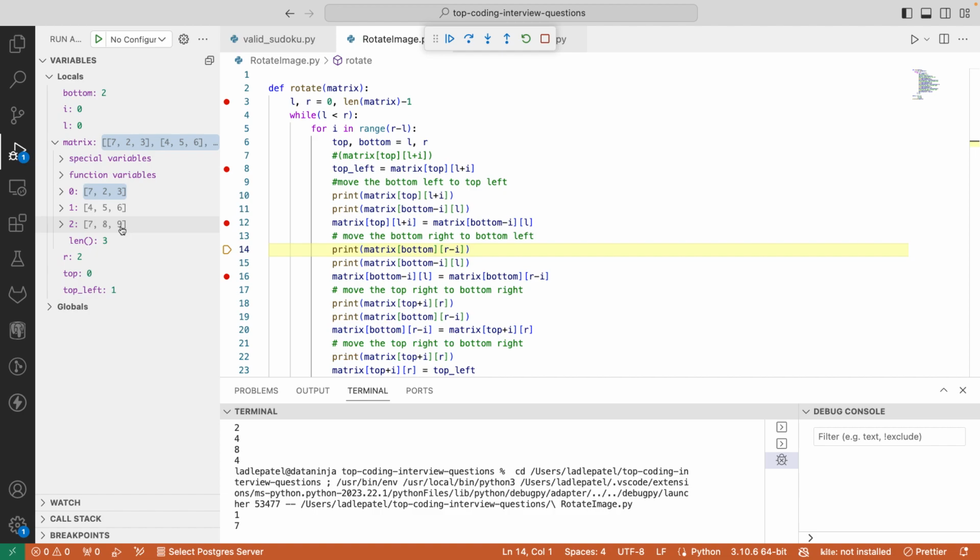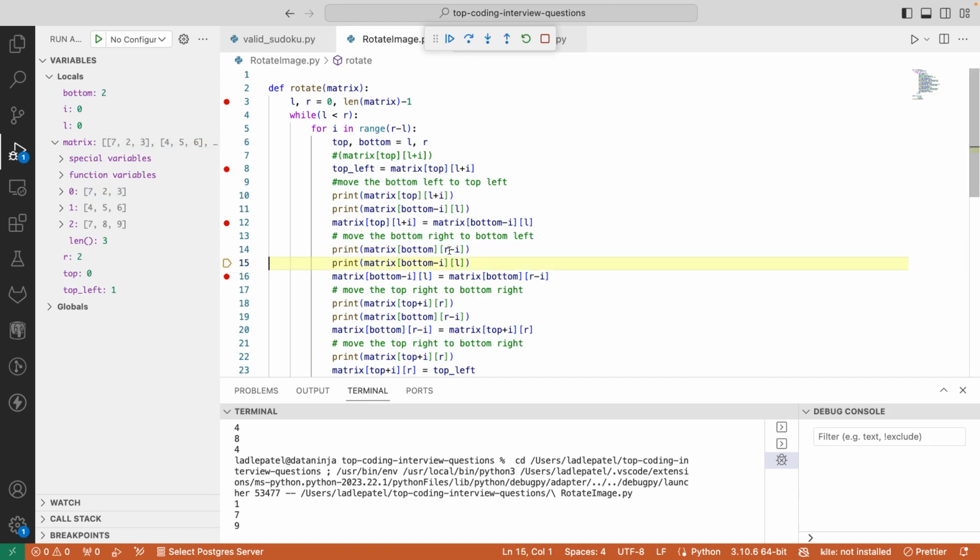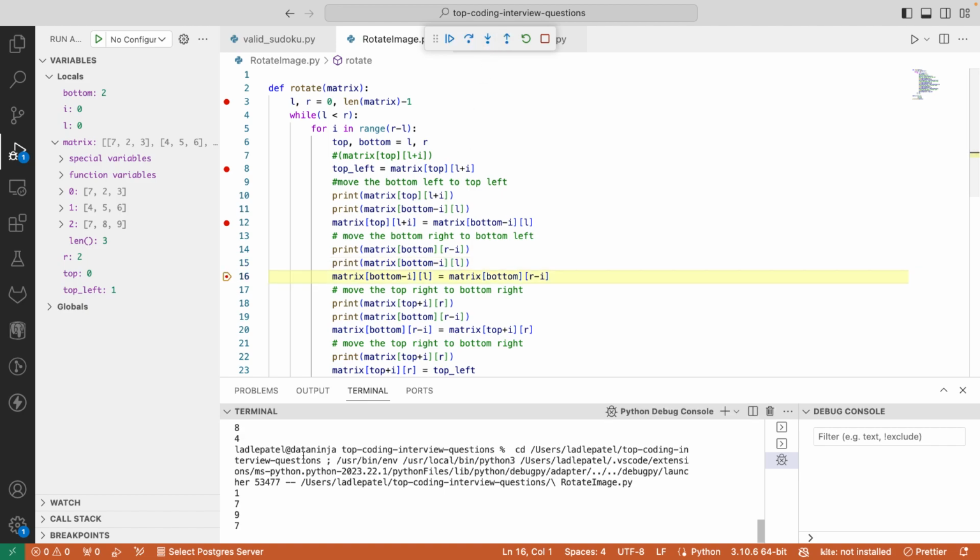Now what I have to do? I have to copy this, which is, can you guess what is this? This is bottom right. I am copying bottom right to bottom left. That is what I am doing. Can you see here? Minus I, you forget, as the bottom right to bottom left. So that is what I am doing. I am trying to copy bottom right to the bottom left, right, which is 7. So I am basically trying to copy from here to here. So you will see the value got changed. Can you see the value got changed?